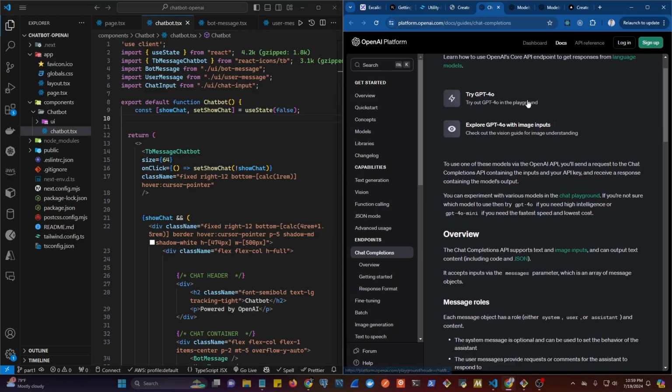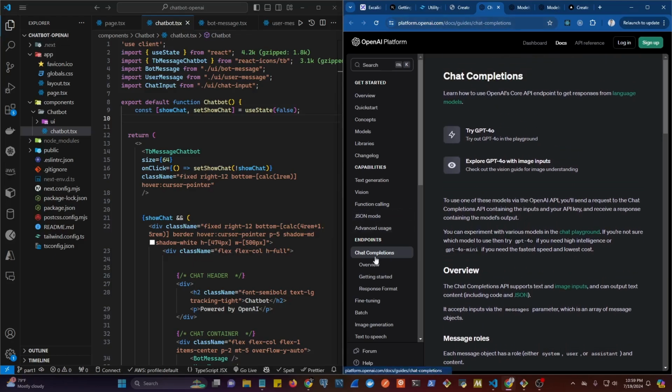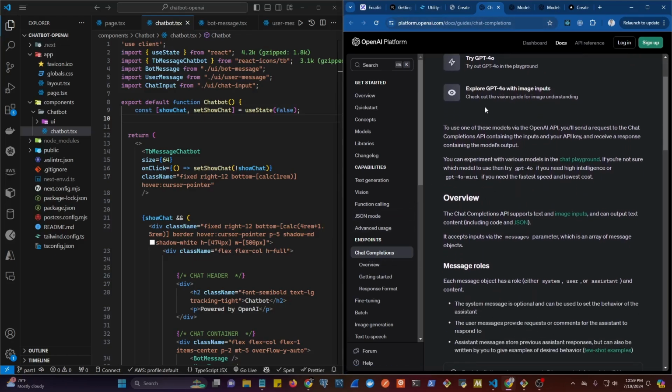Basically, you can go to the documentation here and read slowly about this. Actually, there's a new model that just came out, I think today or yesterday, the GPT-4o Mini. We're going to be using this one because it's cheaper and faster than the GPT-3.5 Turbo, which I was using in previous videos. If you still want to use the other one, that's fine, but this is cheaper and faster, so I want to start using this one right away.